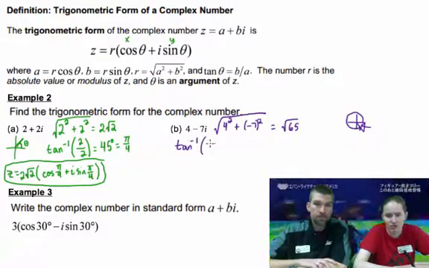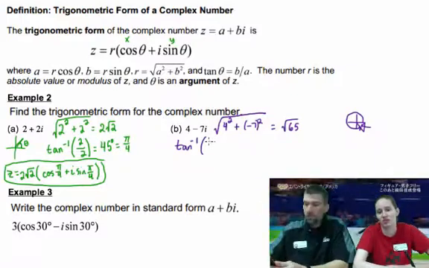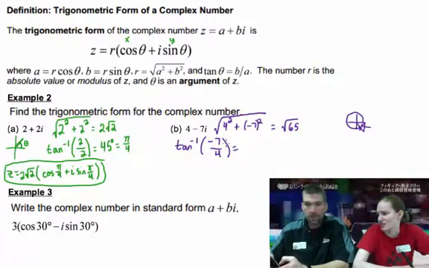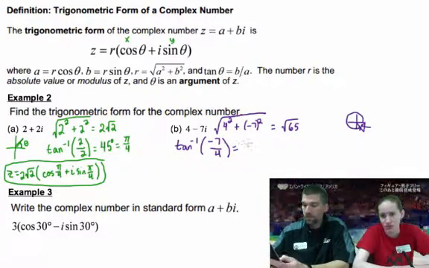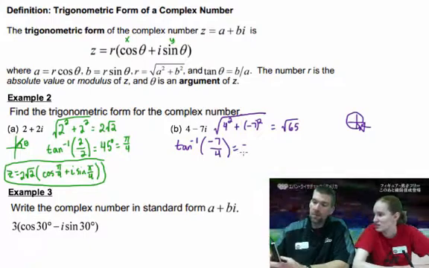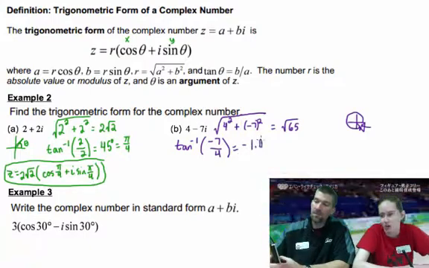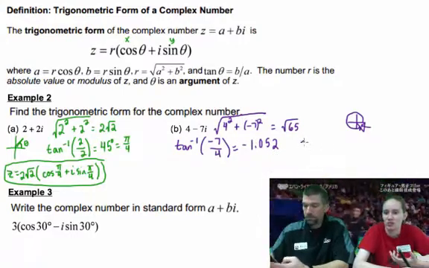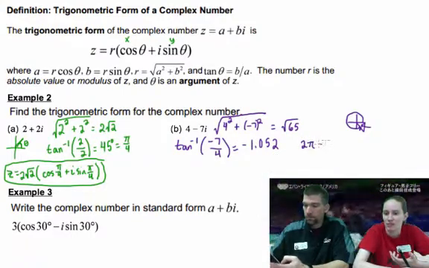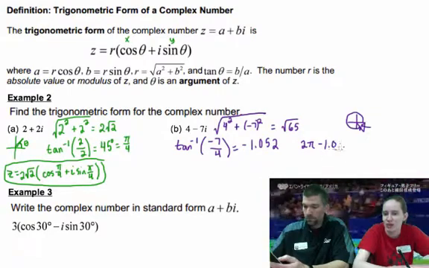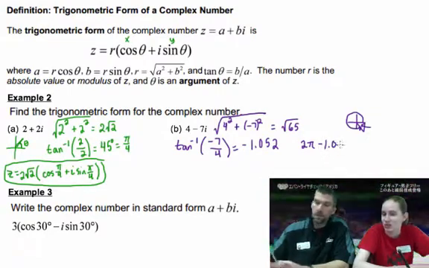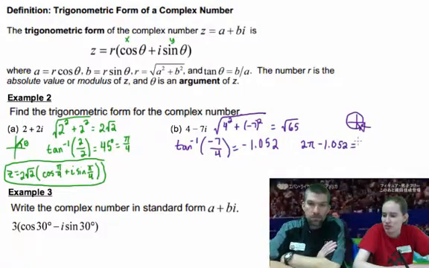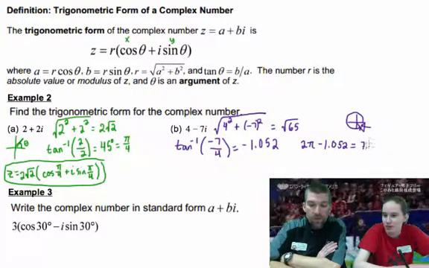Because we know this isn't on the unit circle, I'm going to put the calculator in radian mode, and that means it's going to look kind of funny because it's going to give us a decimal. Our calculator is going to tell us it's negative 1.052. You have to make sure you realize that we're doing 2 pi minus that number, and if you do 2 pi minus the negative answer, it's not going to do what you want.